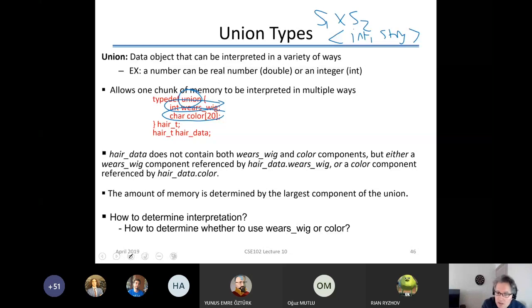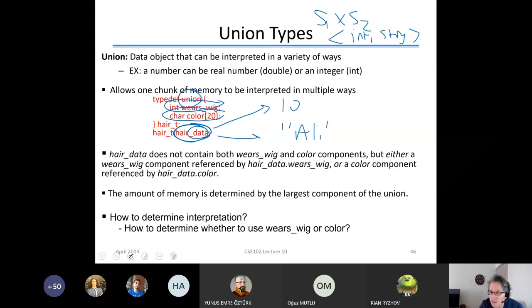So this variable here, this hair type variable hair data, in some cases may refer to the number 10, depending on what you are doing inside. Or sometimes it might be a string, a hair color. Ali is not a color, so let's change this one.